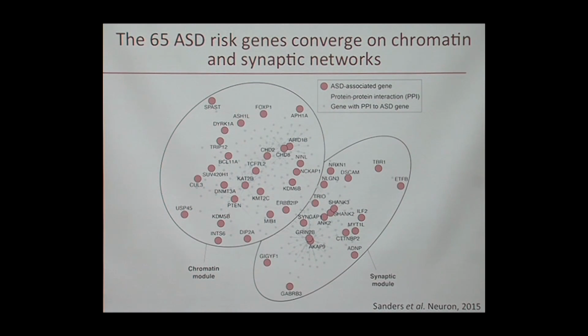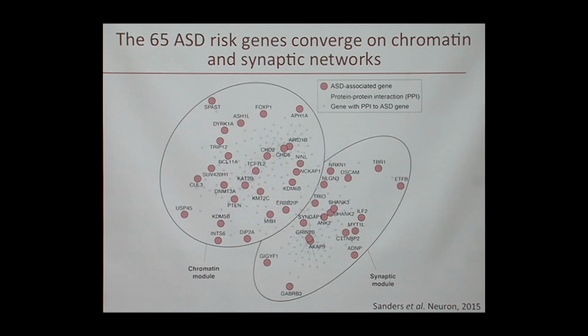And when we do that, we find they cluster into two groups. Here's group 1, here's group 2. And we find this group 2, when we look at what types of genes they are, are genes which work on the synapse, the communication between nerve cells. And when we look over here, we find these genes are to do with chromatin. Chromatin is the epigenetics, the part which makes the software of DNA, which tells the DNA how to work. It's what determines what type of cell a skin cell is or a nerve cell. Essentially, it's the substrate for development.